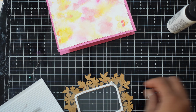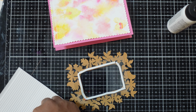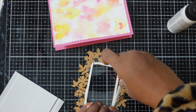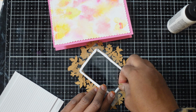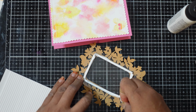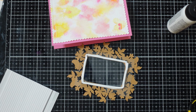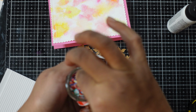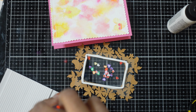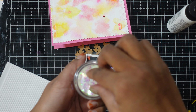I use the strippy, dry strippy kind of foam tapes from the scrapbook.com. I really love them. I just double them up. You can double them up before and then you can add whatever you feel good. There are many ways to do the same things, and then I'm just removing them and putting inside all that shaker things I want. Before that I put the anti-static powder, and then I line up the card, and then I decided, oh, it will not work that way, I have to put it. And so I dump all of those shaker things inside.